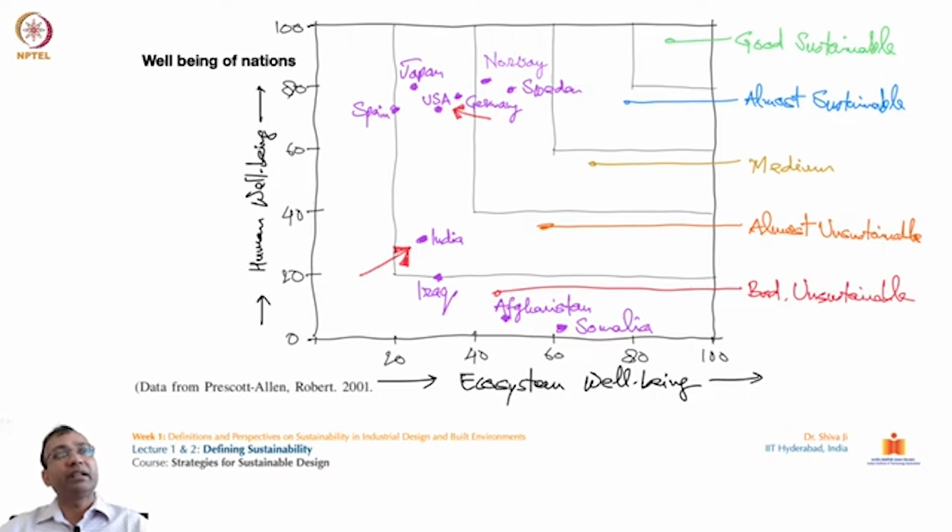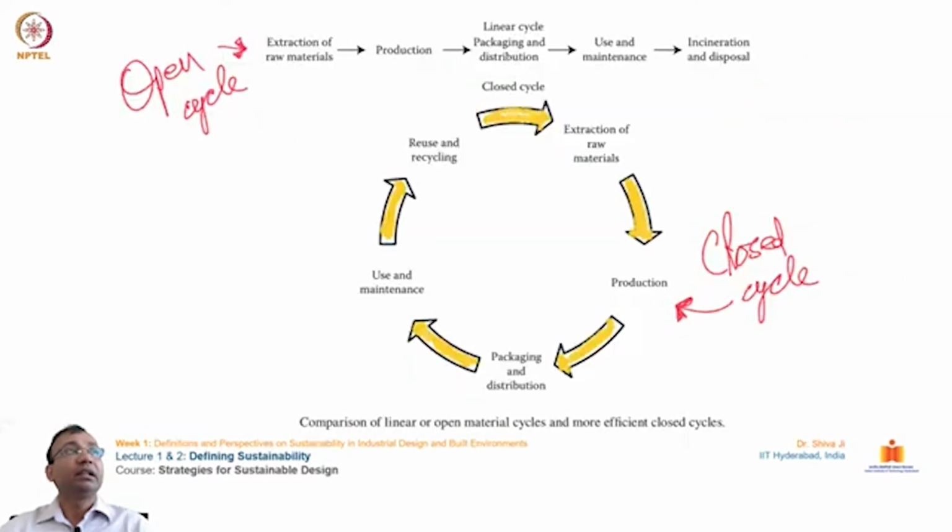So that means there is a correlation we can see. If there is an advanced country that is handling human well-being in a much better manner, they are somehow unable to maintain the balance on the ecosystem. So it's a kind of correlation which is going inversely. We will see in the coming lectures how this is being done, what this procedure is, what this phenomenon is, and how it is happening.